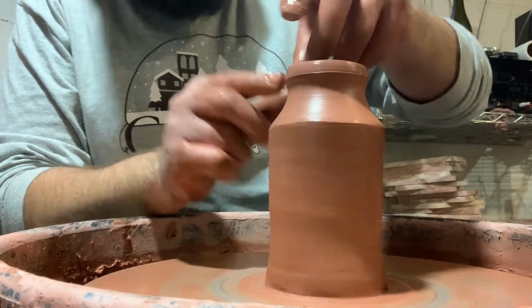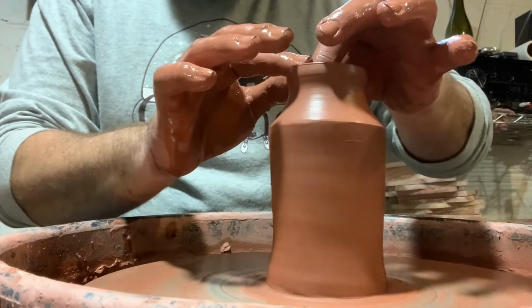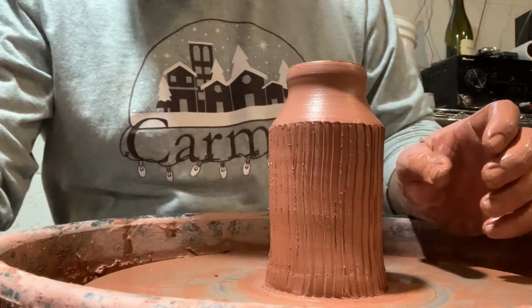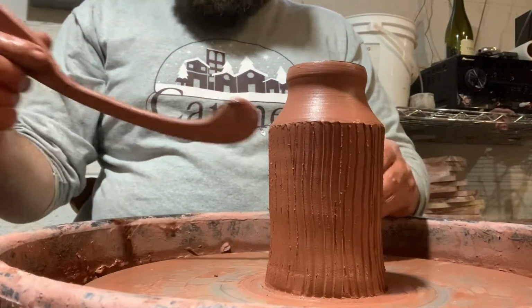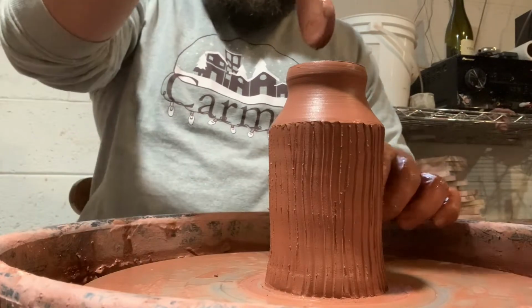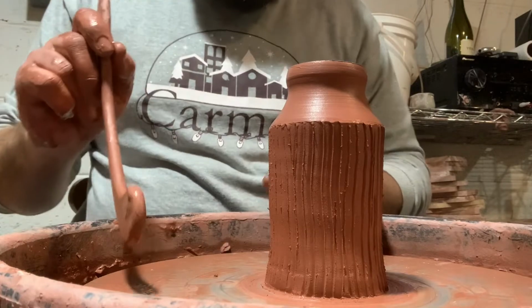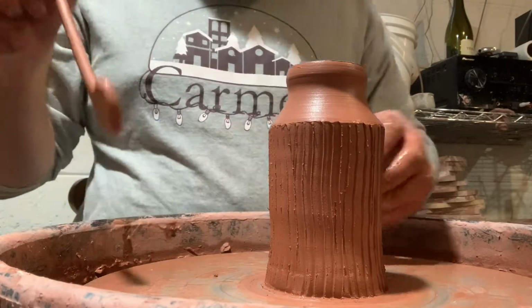It's much thinner than what this suggests, and I'll leave some weight right in the actual rim so the pot has some more strength to it. So same sort of thing. I'm gonna take my jug stick, I'm putting it in, and you'll notice I've got this facing away from me. So it usually ends up pushing around 11 o'clock or so.